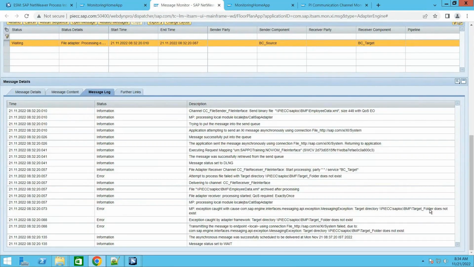That's why, as it is not available and the channel is not able to create that folder by itself automatically, it is throwing you an error stating that this folder does not even exist for you to create a file. So this is an error for you. Okay, so you can face this kind of errors.